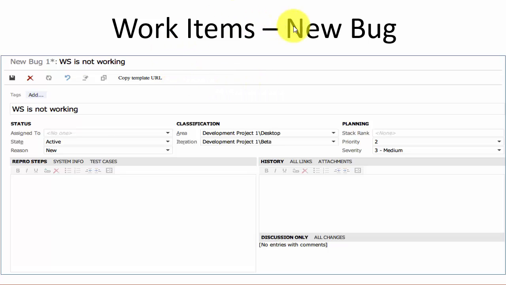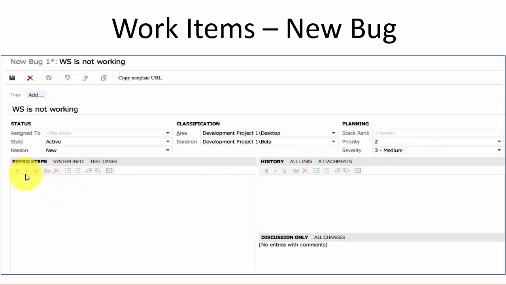So here is an example of the new bug work item. Here we can enter a title. Here we can assign a person that should be fixing the bugs, in which application the bugs are found, and in which iteration the bugs are found. You can set a priority.